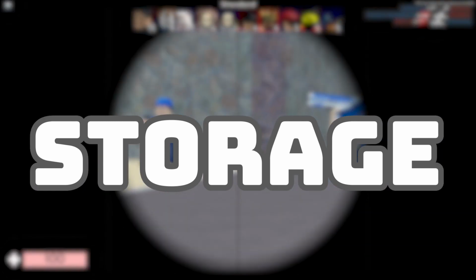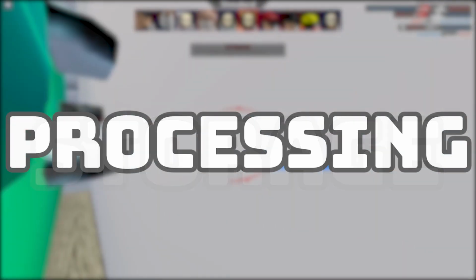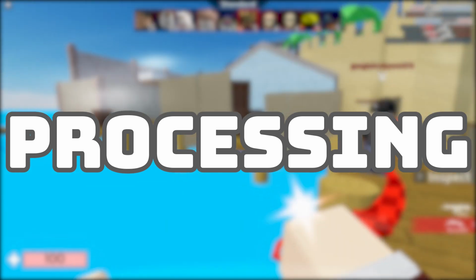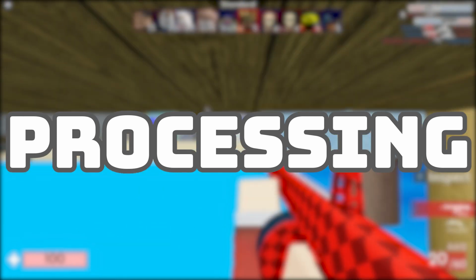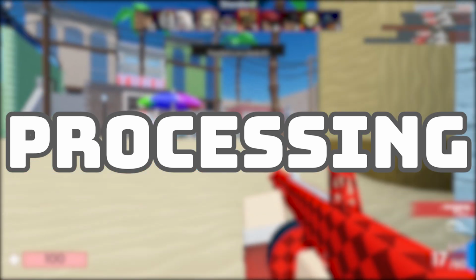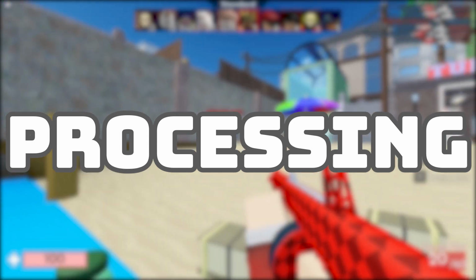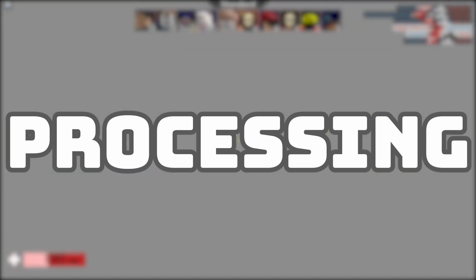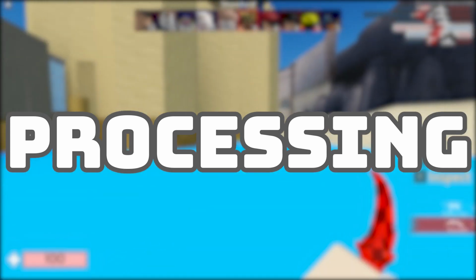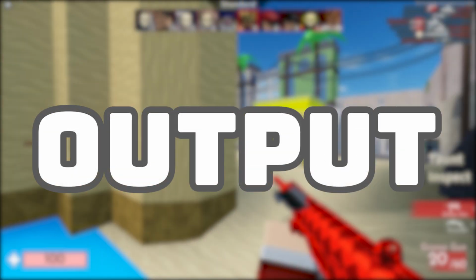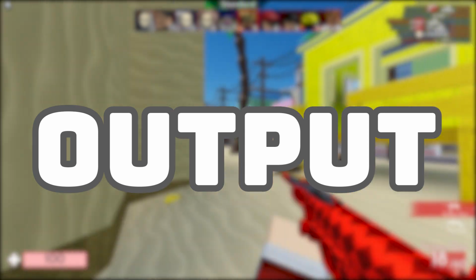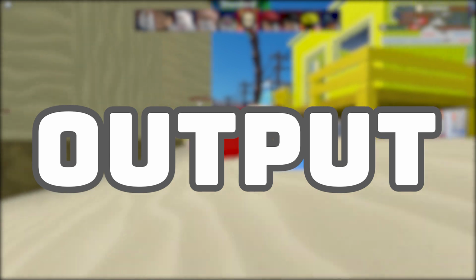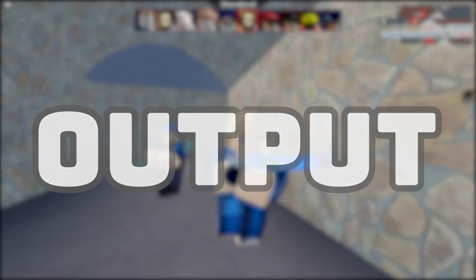And then we've got to do something with this information. So then we've got processing, which is taking information such as the player buying an item, and then letting the server know that we need to add that item to the player's inventory. But at this stage, only the computer knows that the player has an item, so we need to display this to the player somehow. So we've got output, which is, just for example, a GUI which shows the player's inventory on screen. It's something visual that the humans can understand.